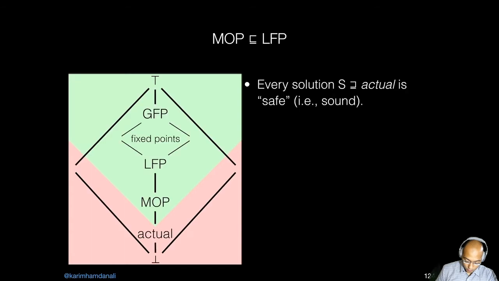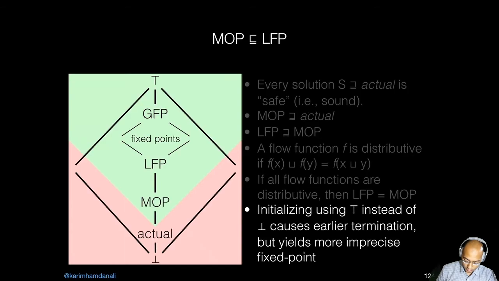So this is actually all I had to say about the monotone framework, lattice theory, flow functions, the generic data flow analysis, the join over all paths, and the least fixed point solution, very briefly about distributivity before we go into further detail later in the course, and some insight about the initialization of the analysis, MOP versus LFP.